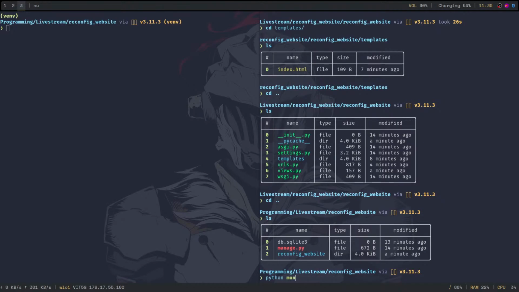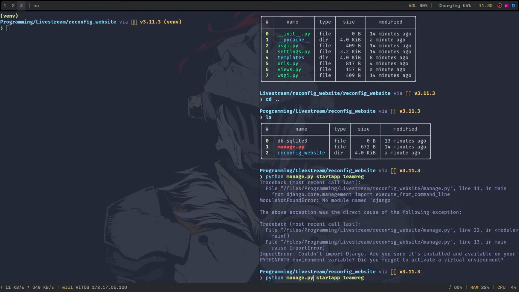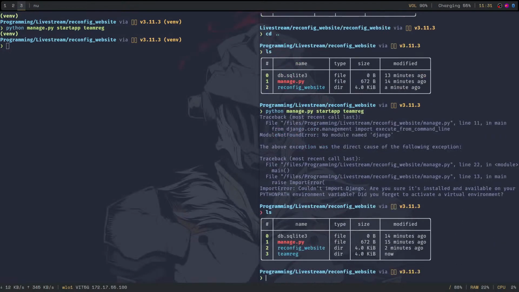In this case, let's just do manage.py. Let's start with team registrations. So I'm just gonna call it team reg. Oh, right. Okay, so now if we take a look at the project directory, we see we have this team reg as well.